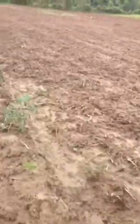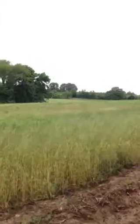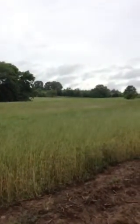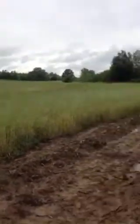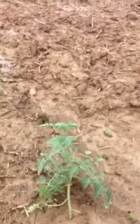But kind of my idea is, I've got this ground broke up. I don't know if you can see it way off over there by the tree line at the highway. I've got another field over there that I've broke up. You can kind of see the edge. I don't know if you can see it here with cell phone video, but it's kind of what I'm doing here. But you can see the big old roots, but tomato plants are looking pretty decent.